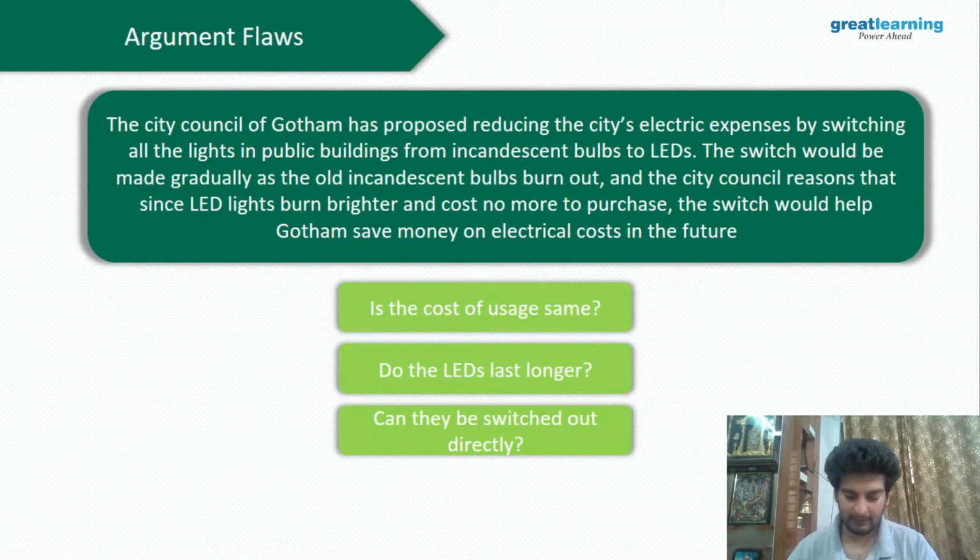Ambika is saying anything that burns brighter is expected to consume more energy and cost more. That is a great reasoning, Ambika, right? So this is not actually listed over here, but as Ambika states, if something is brighter, then it would consume more energy. And since it consumes more energy, it could very well be possible that it also incurs more cost.